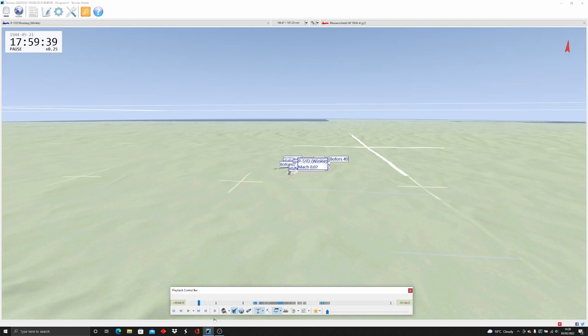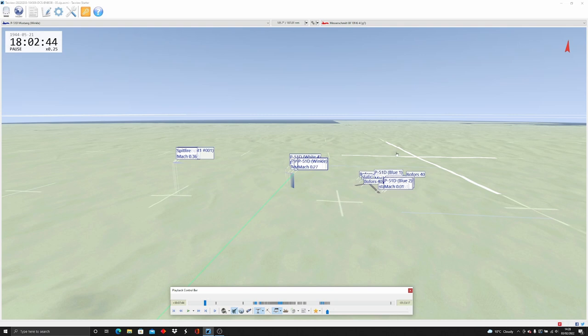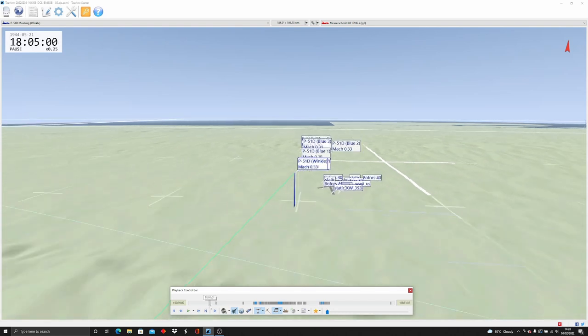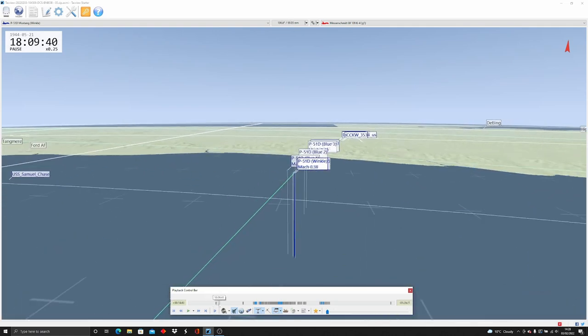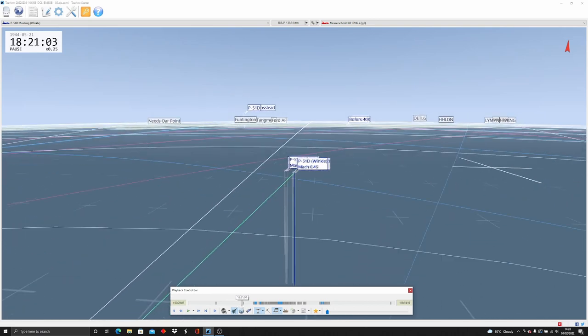All right, guys, welcome to the debrief. Okay, so we take off. As you saw, we orbit the field, 3,000 feet, 5 minutes. Make sure everyone's on board by using the F10 menu, and then we head off south to our target area.